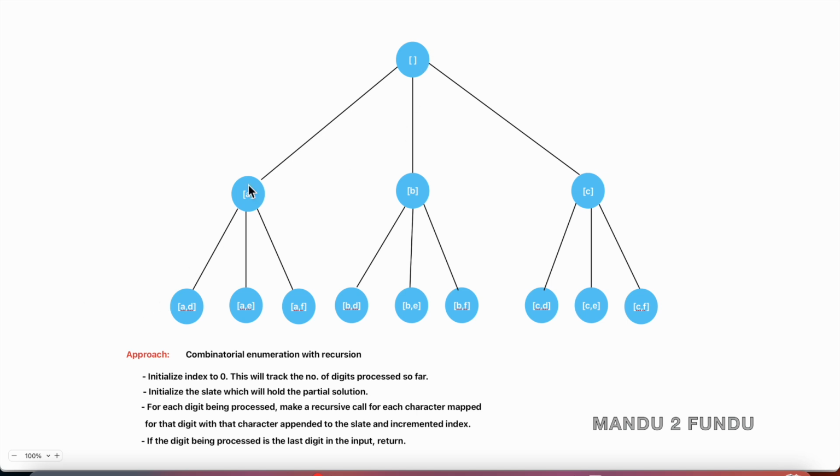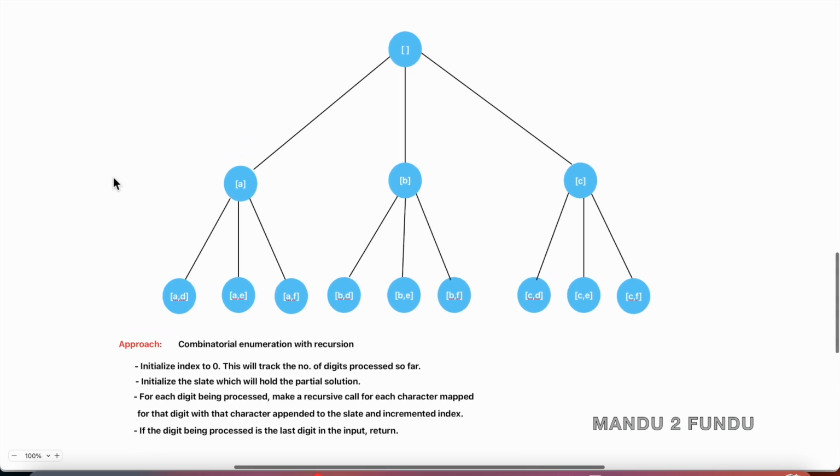At level 1, we add one character at a time, and then we go down one level and take one of the characters for that particular digit, in this case 3: D, E, F. When the data generation is done hierarchically, we can use recursion to achieve the output.